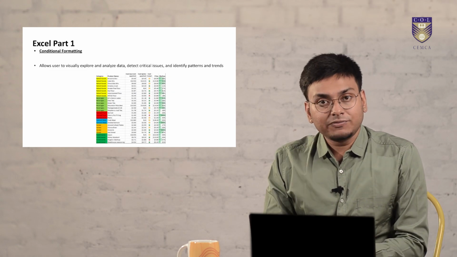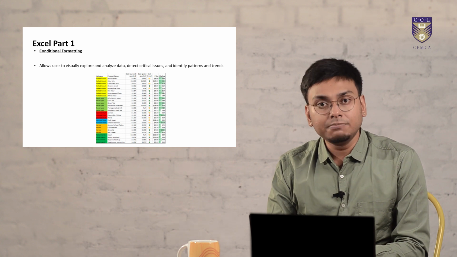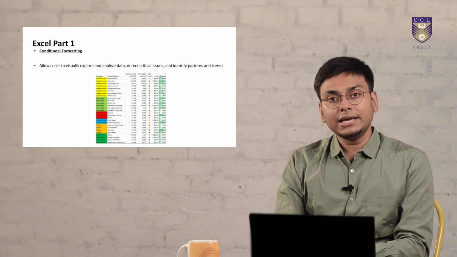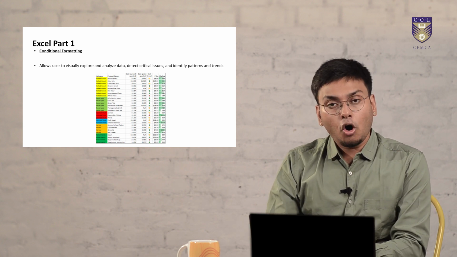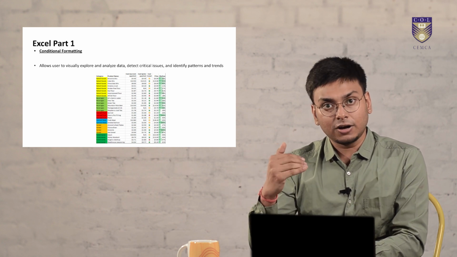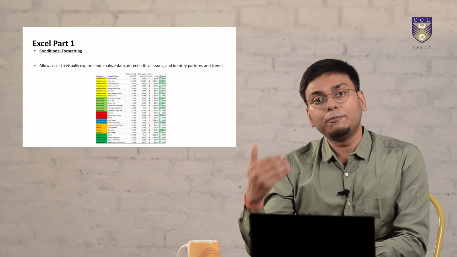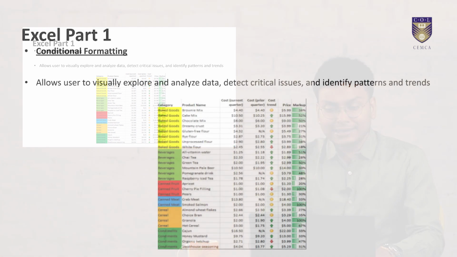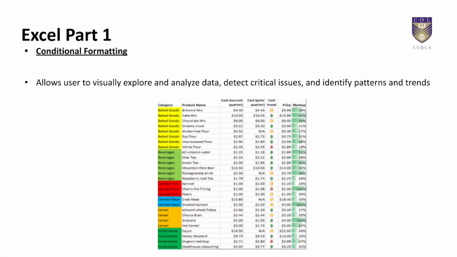Now, another important function which Excel provides as an inbuilt facility is conditional formatting. Conditional formatting is basically a visual representation of whether my data is breaching or going above or below any kind of set definition that we are putting inside the data. If you see the screen on the right hand side, on the category attribute we have put a conditional formatting where baked goods are marked in yellow, beverages are marked in green, canned fruits are marked in red, and so on and so forth.